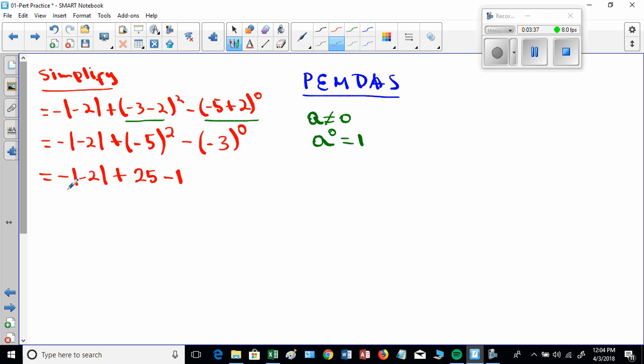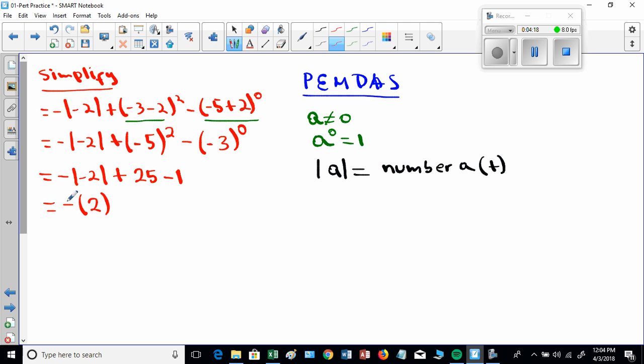Now we're going to work with this absolute value. Okay, keep in mind the concept of absolute value. The absolute value of any number a is always equal to the same number, but keep in mind that it's going to be positive all the time, 100% of the time. So knowing that, keep in mind that you still have a negative here. So this negative has nothing to do with this negative inside of the absolute value. So we're going to eliminate the absolute value and use a parenthesis instead. Negative. So the result of the absolute value of -2 is equal to the number +2.